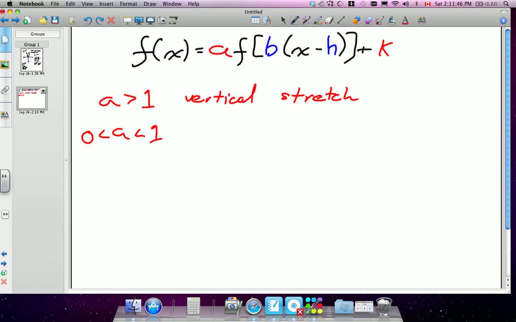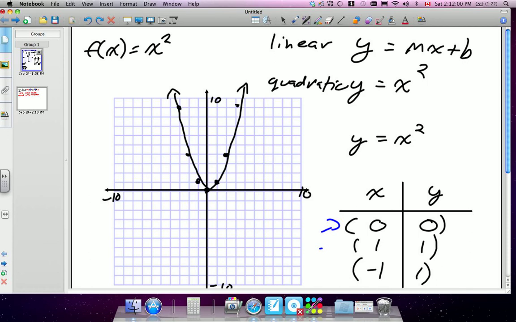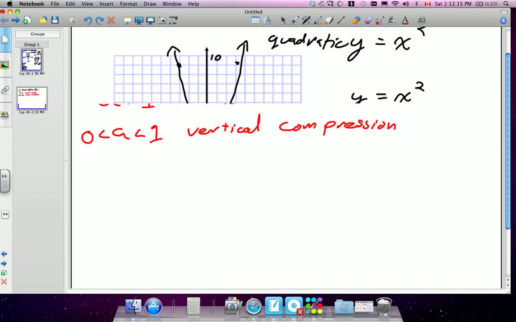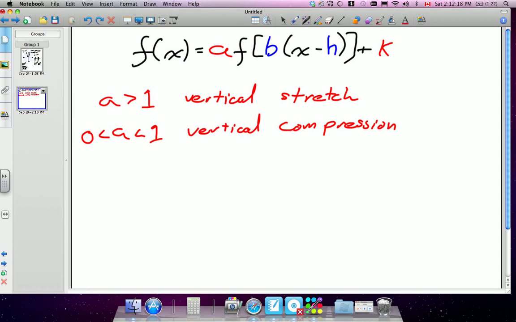Okay? And what these is, they're showing you shortcuts. Because remember how we did on the page before, where we had this, and we're plugging numbers in? I could do that for any function. No matter what they give me, they could give me a very elaborate one, I could constantly do this. The only thing is it takes a very long time, especially to fill out a large graph. So what they're doing now is they're showing you how these stand for numbers. Numbers in these specific slots, if they're in there, how they'll change a graph, so we can go to the parent graph and change it from there. I know I said a lot, so we'll keep going with this.